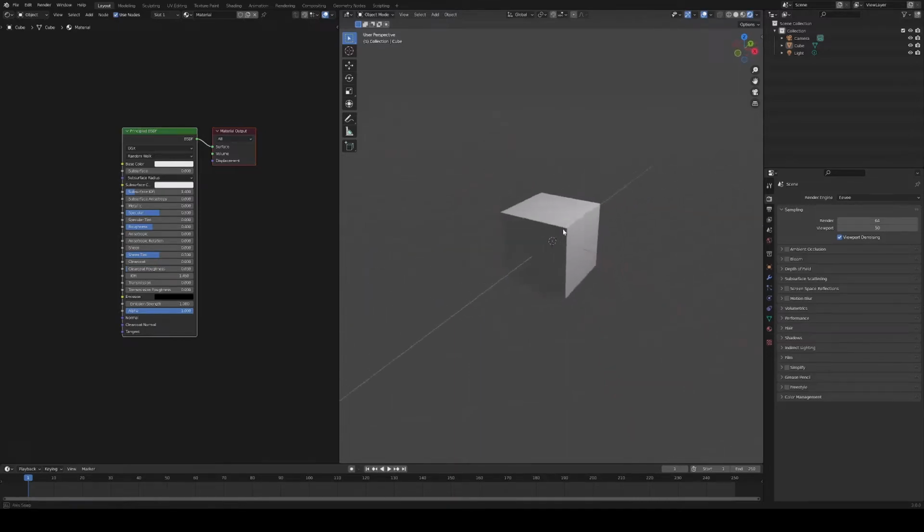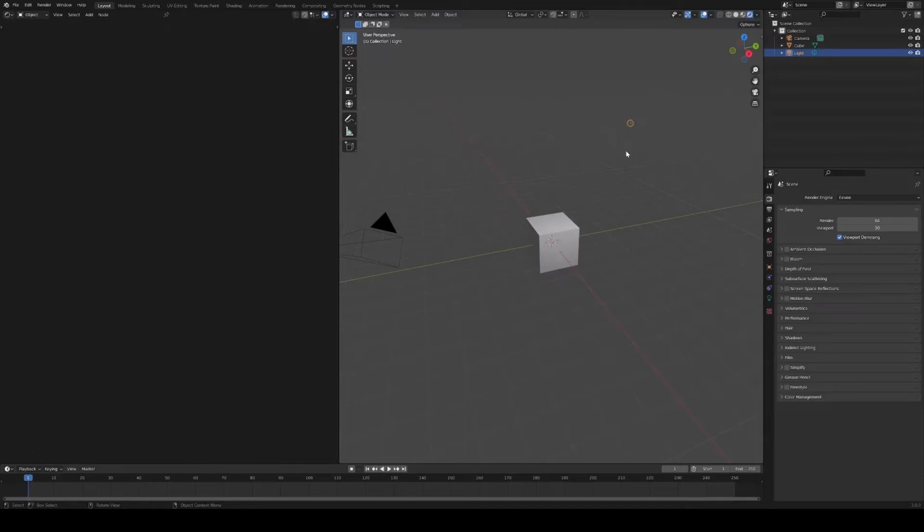So in rendered, you can see it looks like it's actually a physical object. See the difference between solid and rendered here. So there you go. And in rendered, you do have to pay attention. The lighting is not consistent throughout the entire workspace like it is in solid. In rendered, you have this light here. That is why Blender always opens up with a camera and a light bulb, because this is where your light source is going to be for your render.